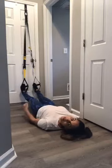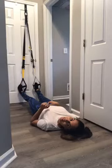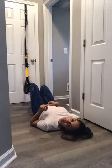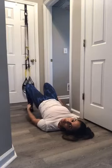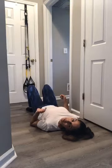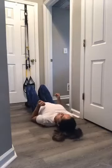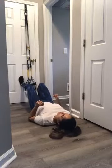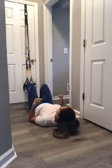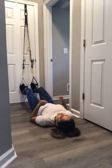And relax. Take a few seconds and we are going to go into our extension and then our curl. Again, remember, if you don't have the strap, perfectly fine for you to start your feet on the ground and just bridge up. If you want to modify that or maybe intensify that a little bit more, you can lift one leg up, push it against the door, and drive that hip up, okay? So you don't have to have the strap if you don't have one or if you don't want to use one. All right, so here we go.